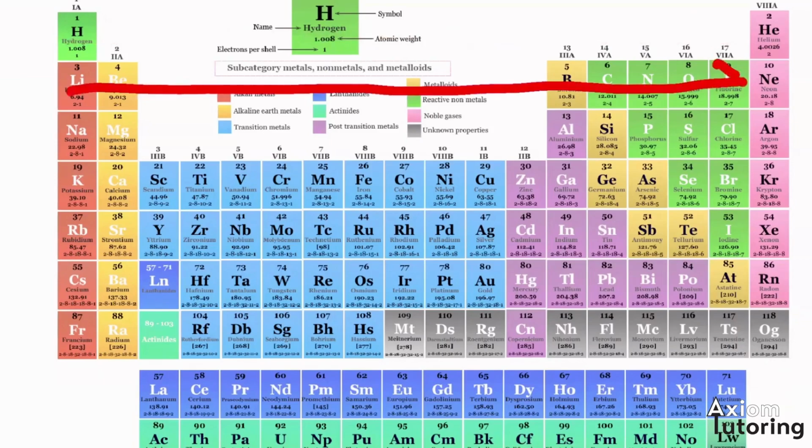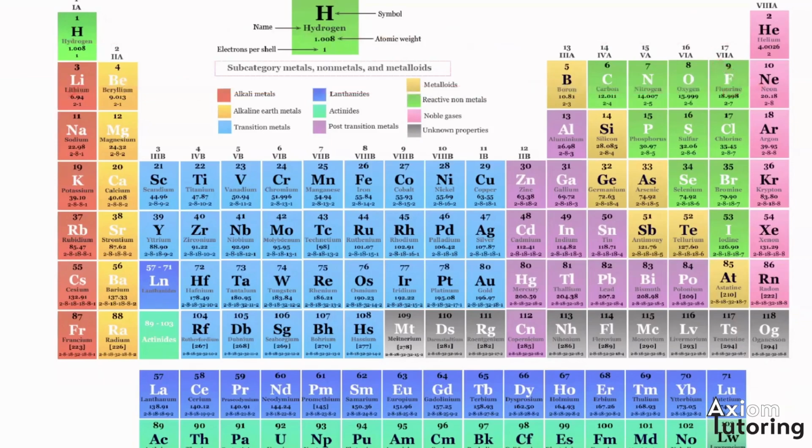And by atom size, I mean the number of protons and neutrons present in the nucleus increases going across the periodic table. But as we've seen in our previous video, the number of electrons is the same as the number of protons in atoms. Therefore, the number of electrons also increases going across the periodic table.